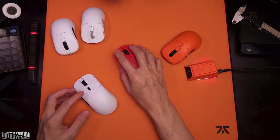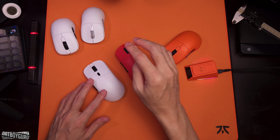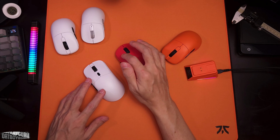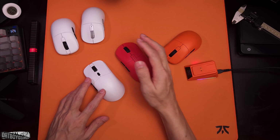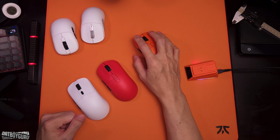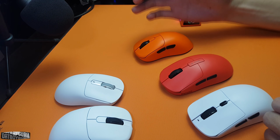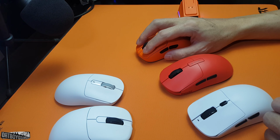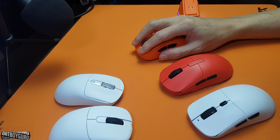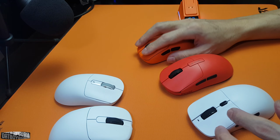Out of this, for number two mouse, I'm going to pick the Incott because it is a very comfortable G Pro Superlight shape. If you're going to pick a G Pro Superlight or an Incott G23, I say pick the Incott G23 because it is one third the price of a G Pro Superlight V2. This is my second choice. My third choice is the Apex Ajazz 179. This is an ergo shape that is kind of the most popular, most loved ergo shape. A lot of people like this shape on the Thorn. The other one is on the Zowie. This is almost the same size as the Death Adder Hyperspeed, the new one. And this is my third choice.